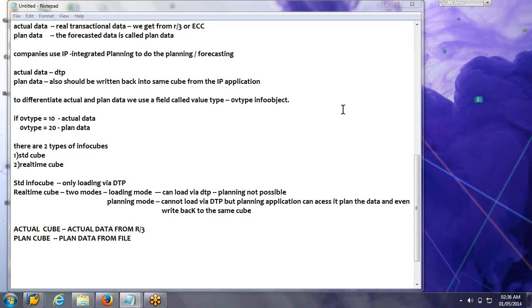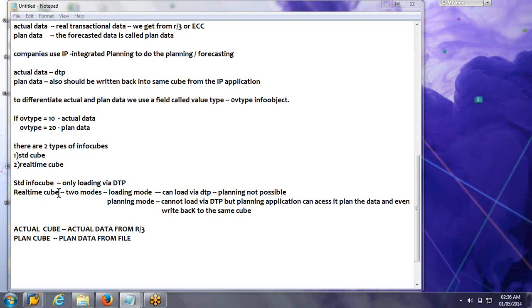Sometimes there are format issues or anything, and again you have to supply the file. So many issues are there. This one would be better. So in the real world, if there is a project which involves forecasting regularly, you can be assured that they are using a real-time queue.